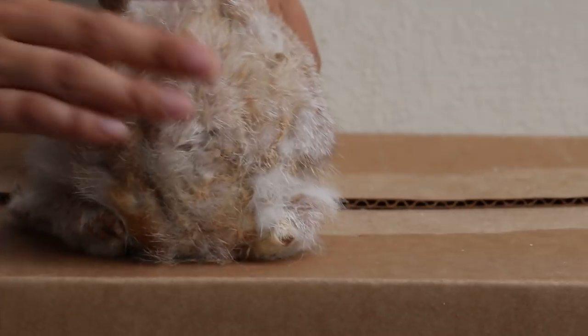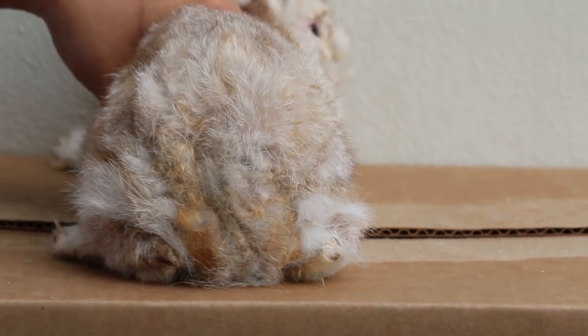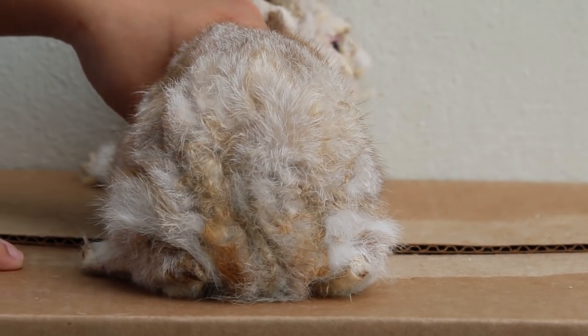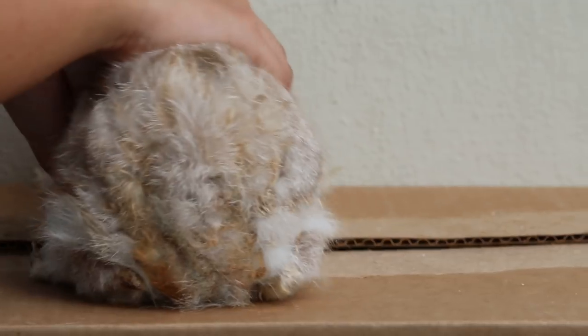The back one, now we go to back view. The back view first. No, this is not the back view, this is the ventral view. The back view is normally not much affected. But if it's too long, the whole body will be crusty. Okay, now we look at the ventral view. Ventral means upside down.